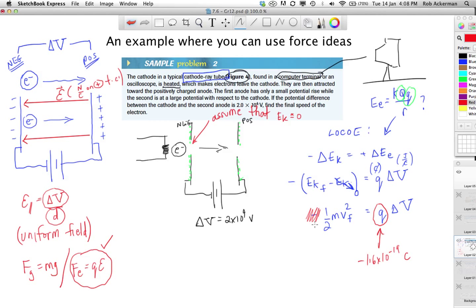A lot of students do that. They see a negative sign they don't like, they scratch it out. That is just bad math, it's bad physics. You know you're doing something wrong. It's like stealing from the cookie jar. You don't have to do it. If you're paying attention to your charges, things will work out for you.